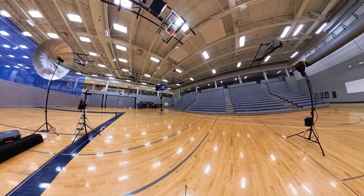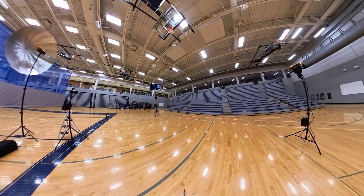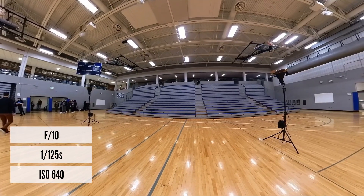If you've ever needed to photograph in a gymnasium, you realize there are some inherent challenges — the primary one being light. In a high school gym, the lights are going to be relatively low and very tungsten. Shooting a club that's maybe 50 members large, you want the front row and the back row to also be in focus. You're going to have to shoot pretty close down at F10, which means you'll have a dangerously low shutter speed or a noisy high ISO. We decided to meet in the middle: I shot at F10, 1/25, and an ISO of 640, and still brought in three lights.